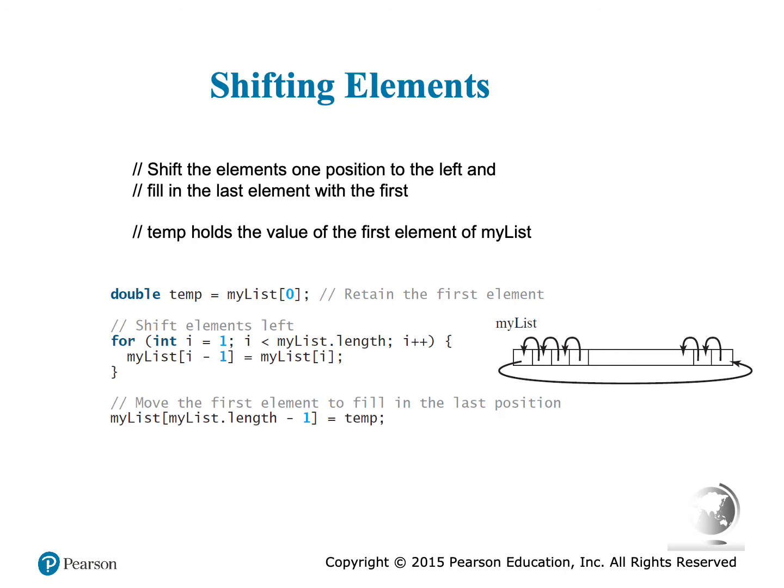Again, you notice that we use the for loop, but we set our initial value to 1. After the for loop is terminated, the elements in mylist sub 1 through mylist sub length minus 1 have been shifted one position to the left. And all that is left to do is to assign the value in temp into the last element in that array, mylist sub length minus 1.